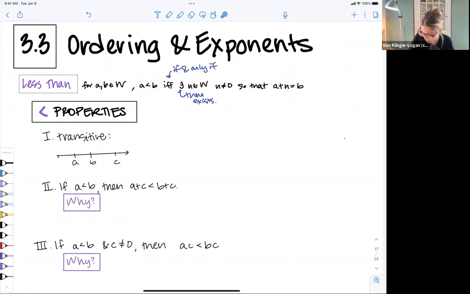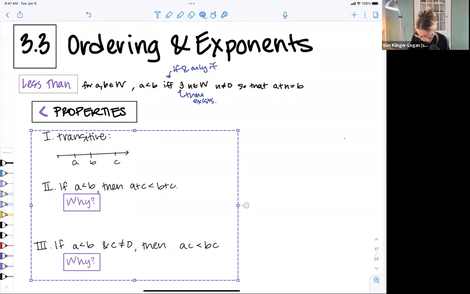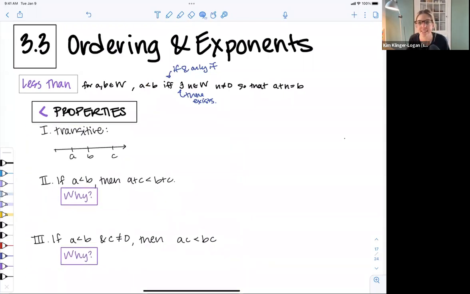And of course, one way of thinking about which number is bigger and which is smaller is that the alligator or the Pac-Man or whatever you like to think of it as eats the larger number. So this relationship has a few different properties that we're going to discuss. And here we're not really talking about an operation because less than isn't something that we do to the whole numbers. It's just some property that two numbers already have, I guess.